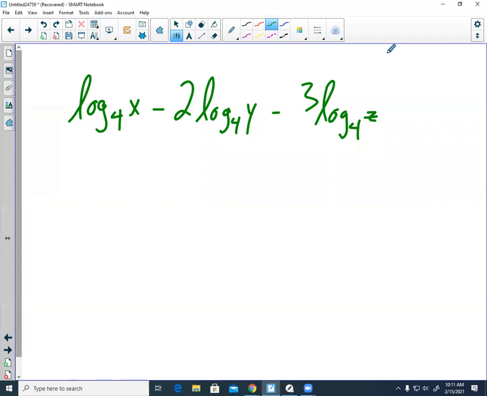All right. So with the quotient property, the question that I'm always going to ask you at the very beginning is how many things are you subtracting, or how many things are you dividing by? So in this case, I'm subtracting two things. Since I'm subtracting two things, that means I should be dividing by two things. Now the same exact thing is true in the opposite direction. If I'm dividing by two things, I should be subtracting two things. These properties should work the same exact way. So since I'm subtracting two things here, I should have two things being divided by at the very end of the problem.